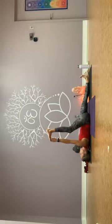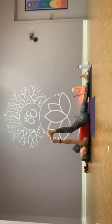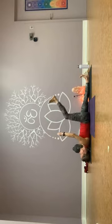Now open up. But keep the hip. If the right hip starts to come up, just come back a little bit. But again, keeping that engagement, keeping the foot flexed. Back to center, release the leg down.